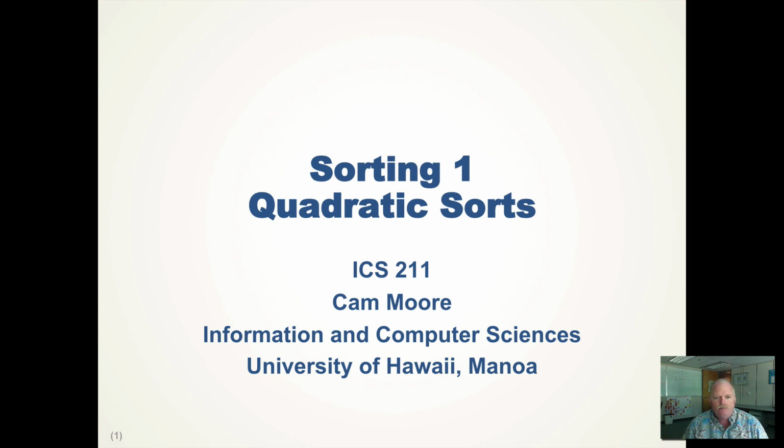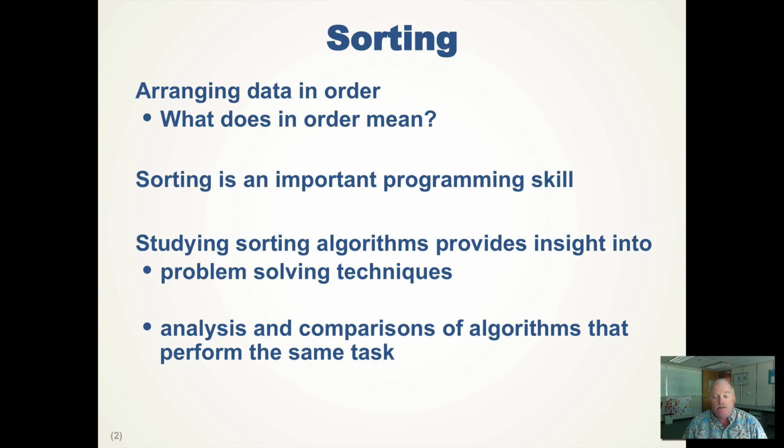So what is sorting? Sorting is simply arranging data in order. So we assign an order to the data. The thing to keep thinking about throughout this screencast is, what does in order mean? For example, you could arrange things by size. We can do it by age, we can do it by their name alphabetically, we can do it all sorts of different ways, and each of those different ways implies a different order, but we can use the same sorting algorithms to produce the sorted things.